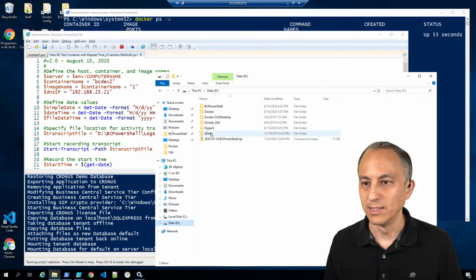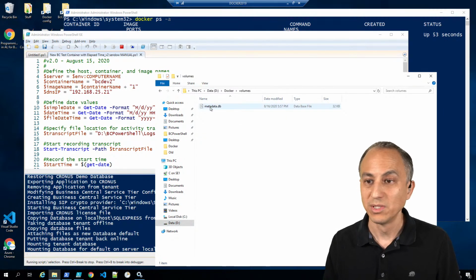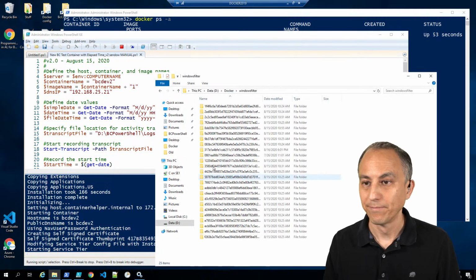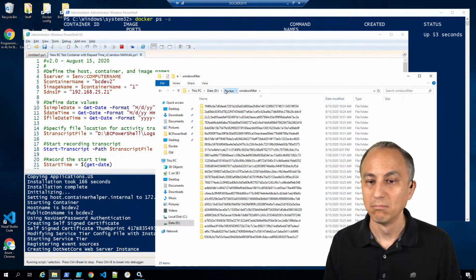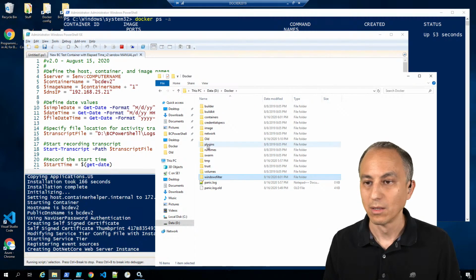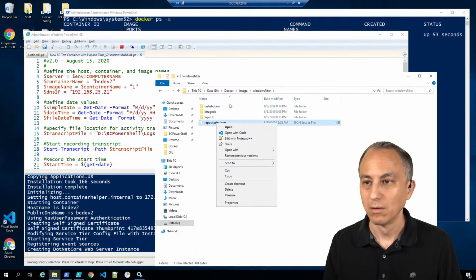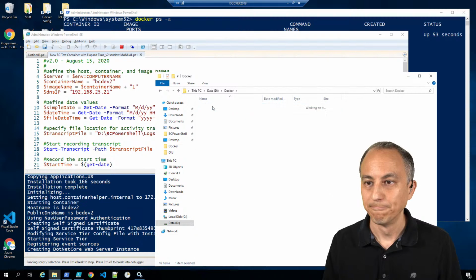Okay, still working on the database. Volumes. Windows filter. Okay. Not sure. Builder.